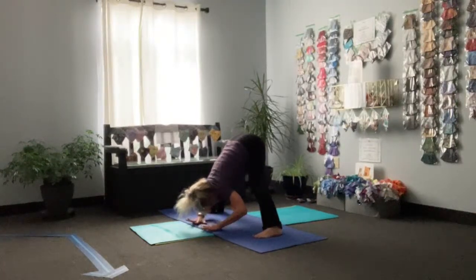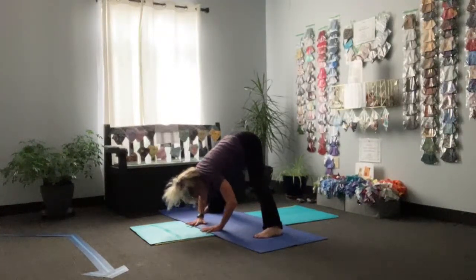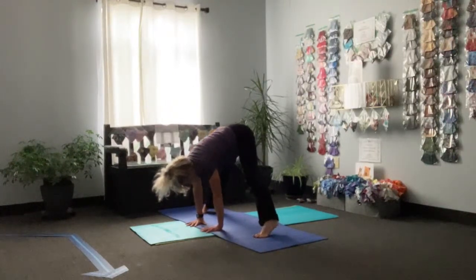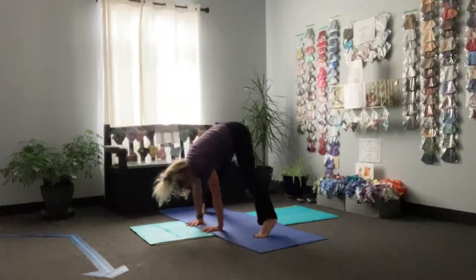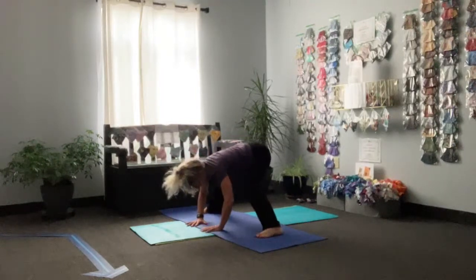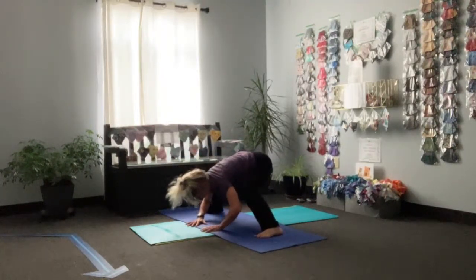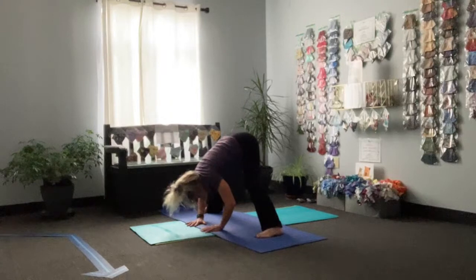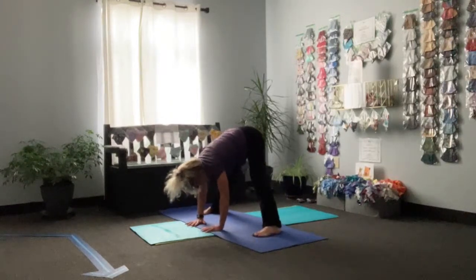And let's press down into those foundational hands. Push, push, push, push. Try raising your heels. And then we'll press our heels. And I want you to bend your knees and try pulling your tailbone down. And then let's push the arms and the legs straight again.